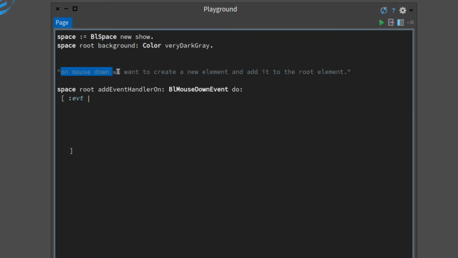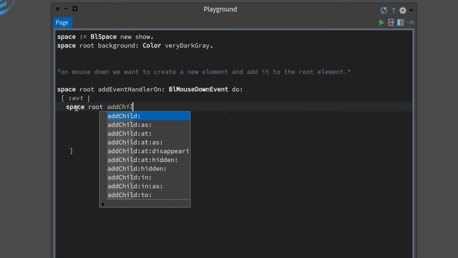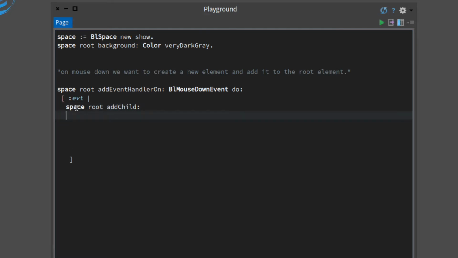So what else do we want to do? When the mouse is down, we want to create a new element and add it to the root element. So let's do space root add child, and we want to create a new BL element here.